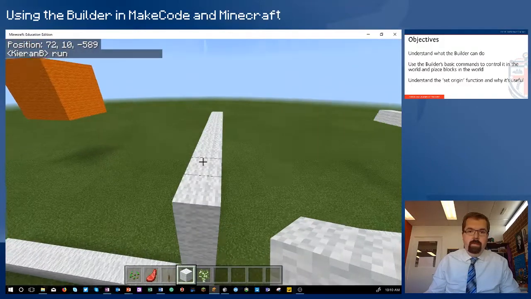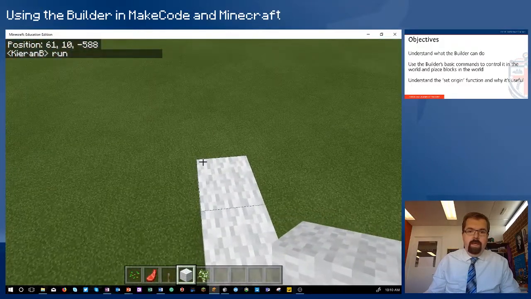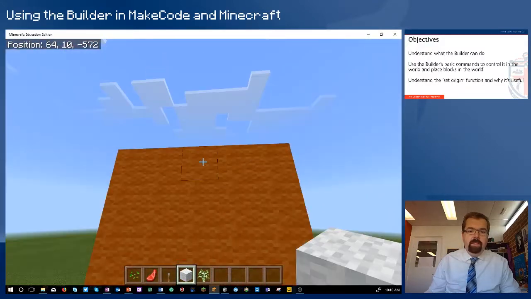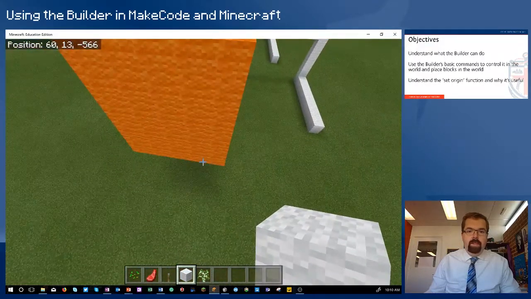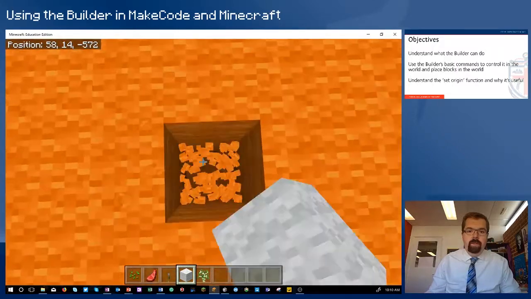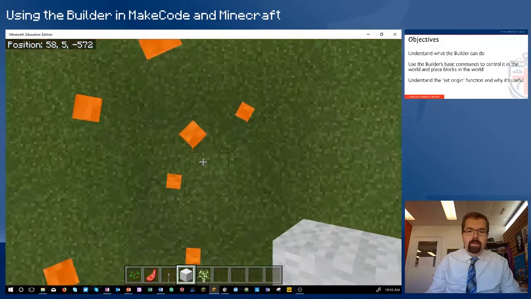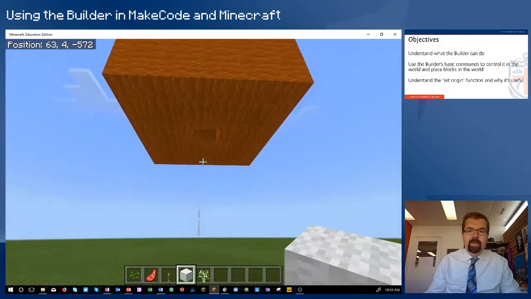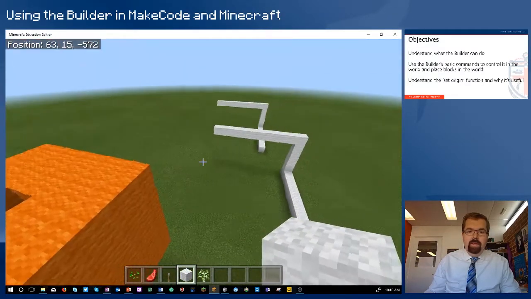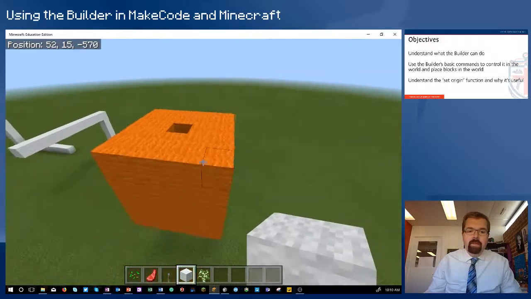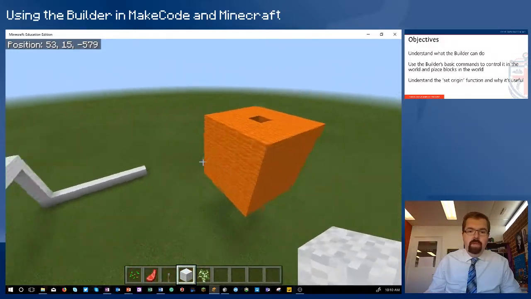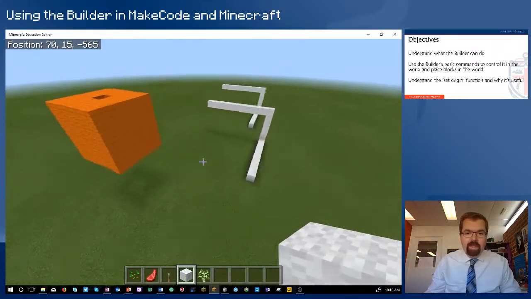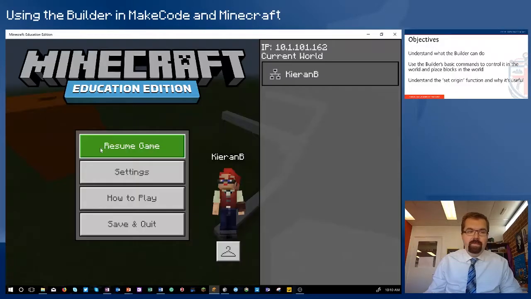So it built that original structure again, but this time it moved left by 15 blocks, then placed a mark and built this solid cube. You can see if I go into that, completely solid. Well, now it's not. Got a nice hole in the middle of it. So you can see that with a few commands, we've been able to create a very random looking structure, but a structure nonetheless.